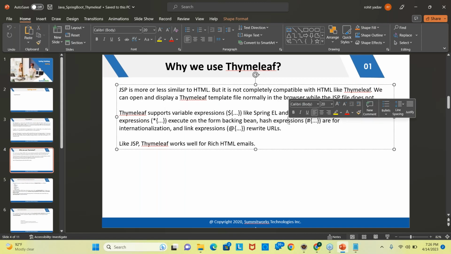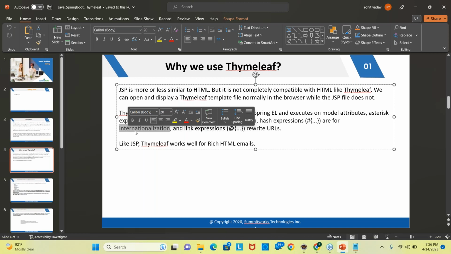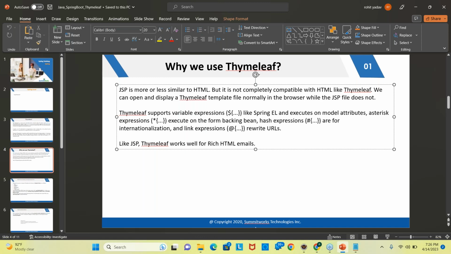And here hash is for what? For internationalization. Internationalization means, for any language, like here I might be using English. In Germany, you won't get English, right? You should be having this German page.